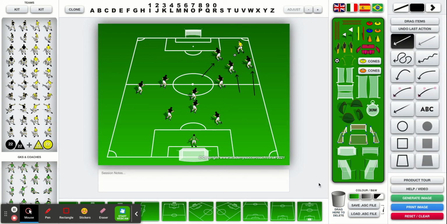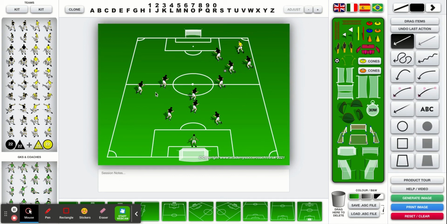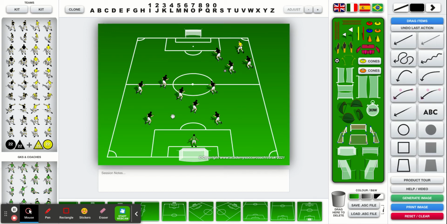Now, we won the ball. Let's say this player, because of the pressure we put onto him, has now lost the ball and played it to our back here. He has 1, 2, 3 short options. He can go forward, he can go sideways, he can go backwards. The 3 options that you want your player to have at all times. In addition to that, because there's 2 center mid players plus 2 more behind them, with our 6s here, we can get our center backs back into position.